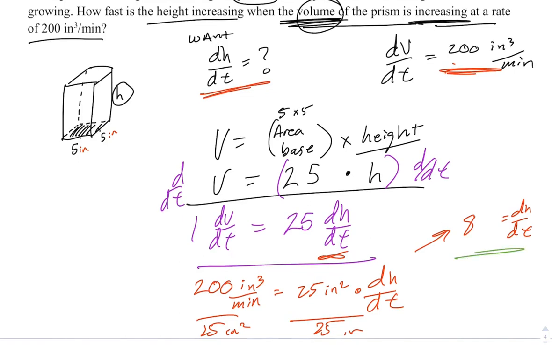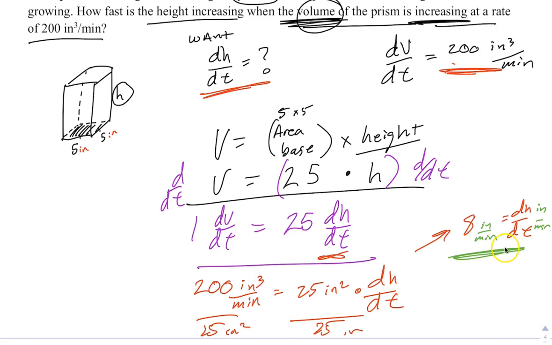So let's talk about units real quick. This is the last thing we're doing today. Now you're supposed to do the units as you go and figure it out, and that's all good and great, but I can always figure it out just from the end. I'm doing dh/dt, right? That's height, and height is inches here. That's time, and time is minutes. So this is inches per minute. That's all it is. If it was area, I know area is inches squared. If it was volume, I know volume is inches cubed, because volume is always cubed and area is always squared. Then dt is your minutes, that's your time.